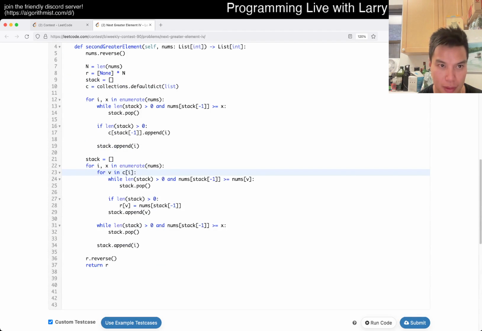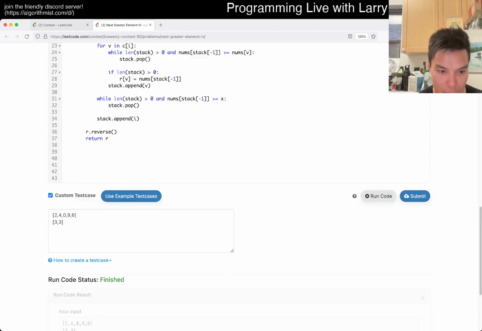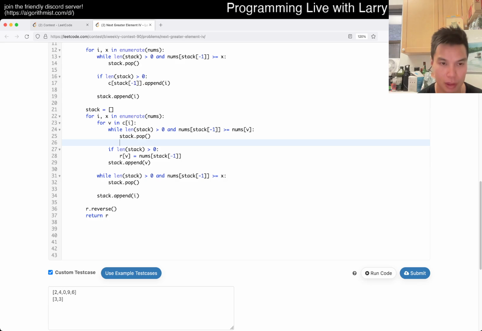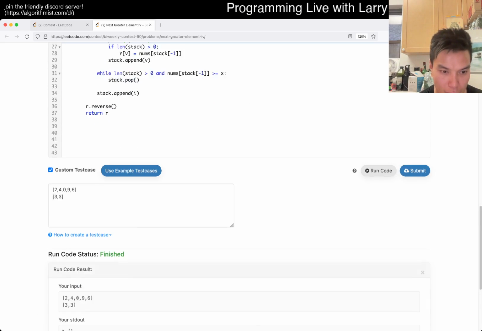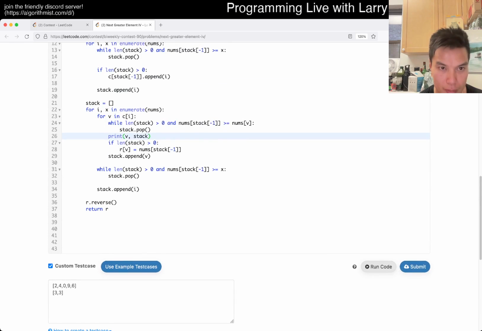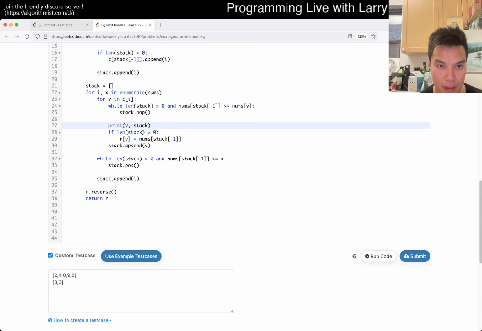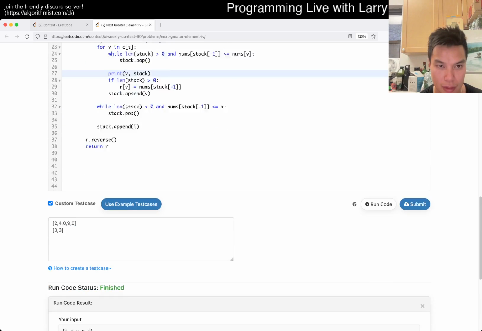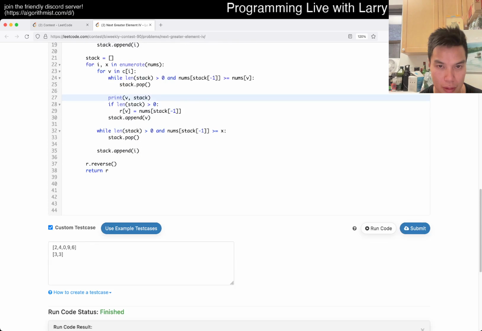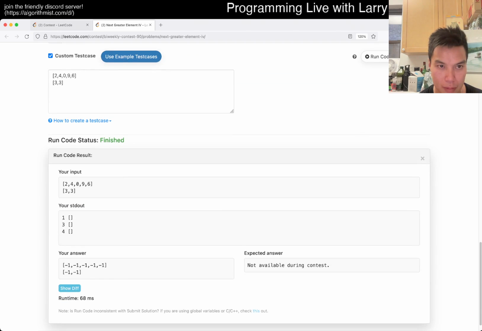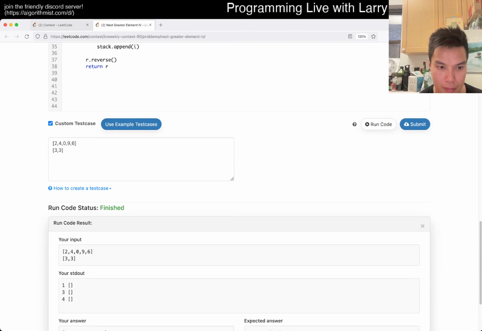Maybe I should just put this as -1, but still the other stuff looks okay. So why is it not updating for here? And that's fair. 9, that's fair, but 3.